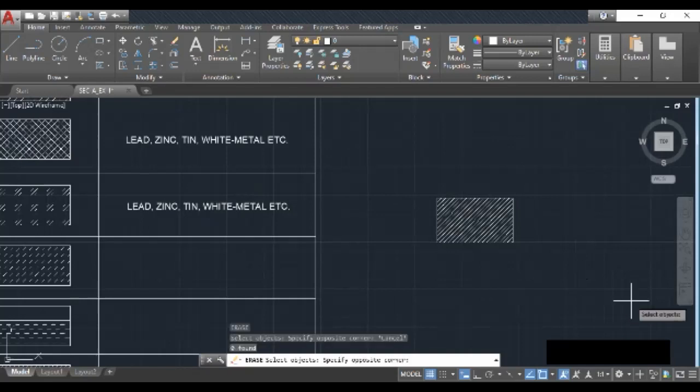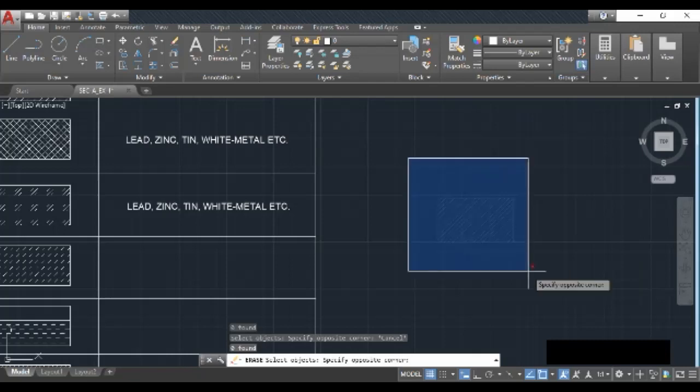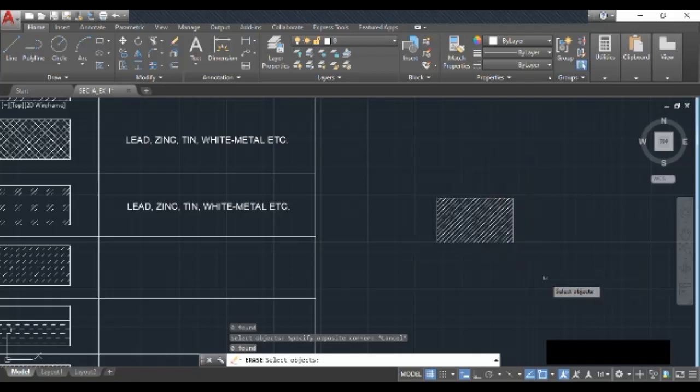You see the difference is also in the color. The difference is here: it is not selecting unless I cover it completely. Unless and until it covers the whole thing, it will not select it. Whereas this one, bottom right to top left, will select it even if you have covered only a part of it.